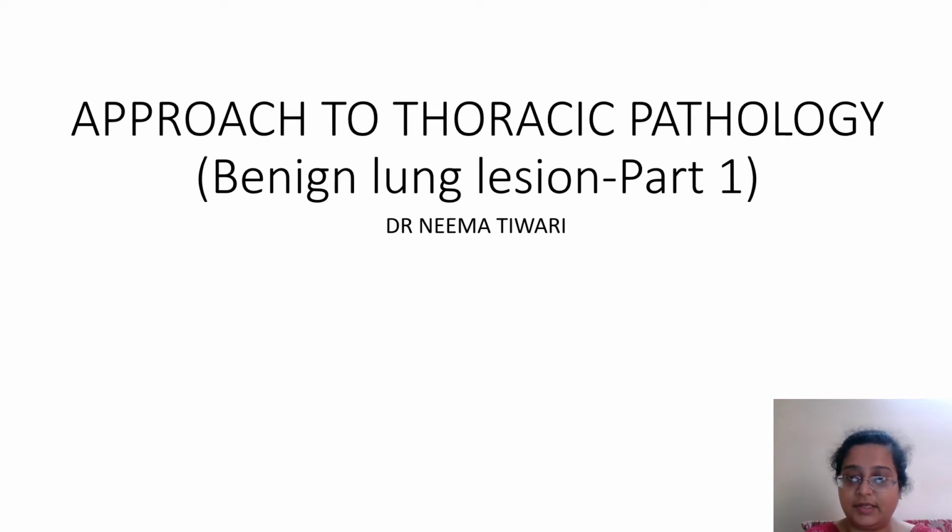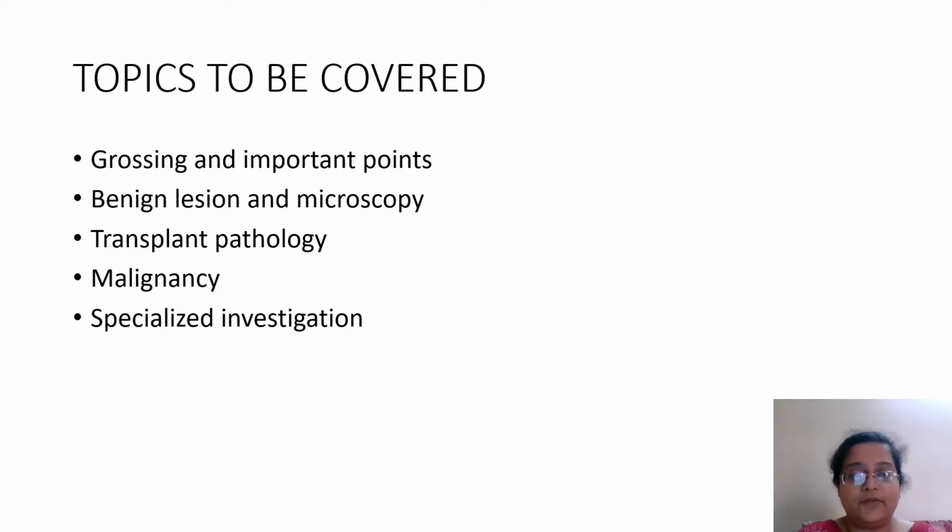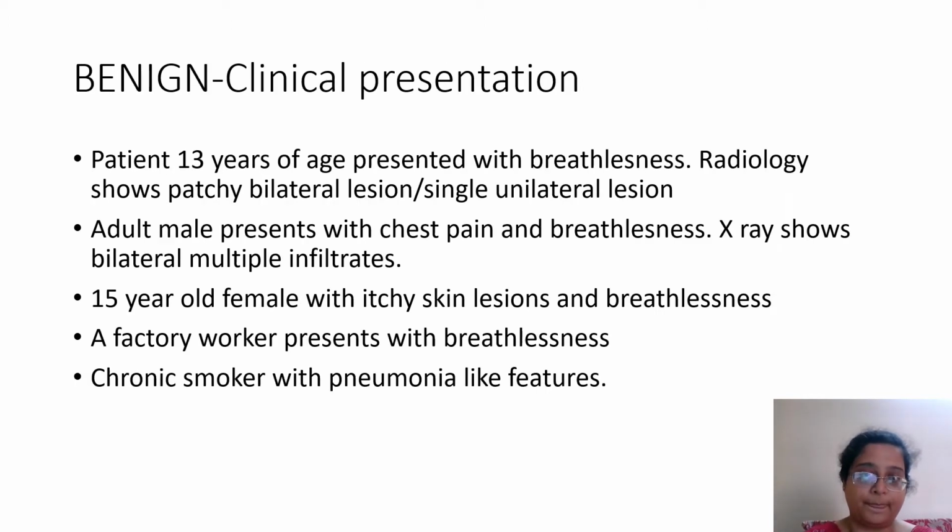Let's quickly begin. Today I'll be teaching you approach to thoracic pathology, benign lung lesions, which is part one. I've divided it into two parts. The topics that we are covering are grossing and its important points, which I've already done. Benign lesions I'm doing now. Then we'll do malignancies, then transplant pathology, and then specialized investigation. And then I'll do a question-answer MCQ kind of session, not problem-based learning kind.